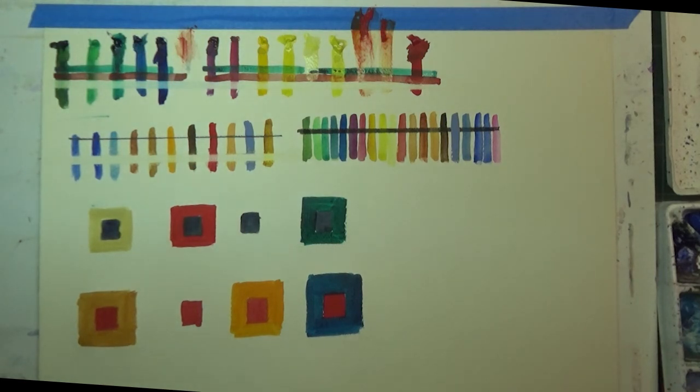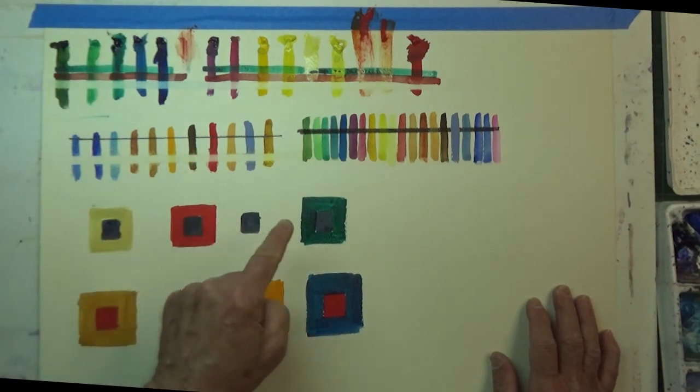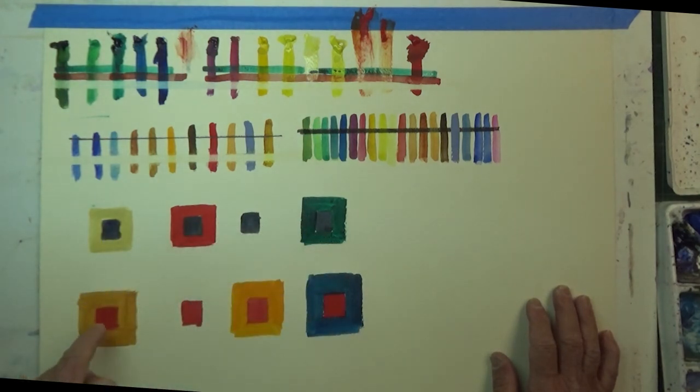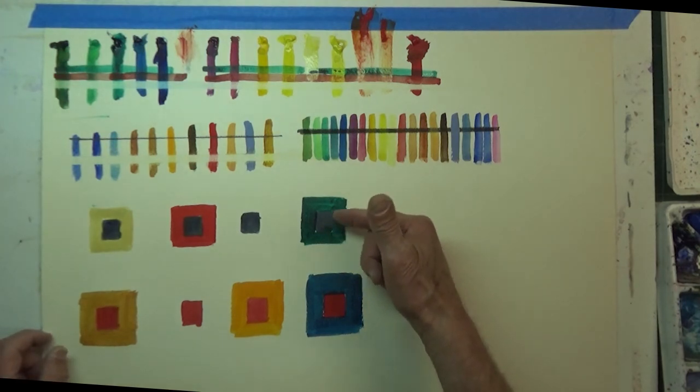Okay, so now we're looking at color. So we used a neutral here, and we used a red that was pretty bright here. That's the color red that we used there. It's all the same color. Color against another color is going to change how it looks. Take a look at the black against this green.